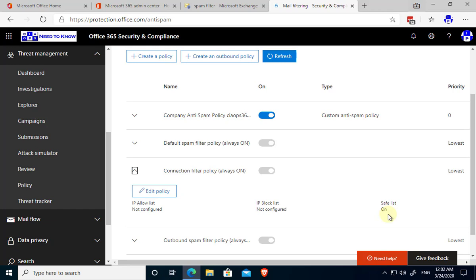Now, most importantly of all, I've showed you how to do this in the web interface. You can obviously do all of this with PowerShell. Once you get the configuration that works for you, then I would create a script and I would apply those using PowerShell so you get that consistent application across multiple tenants if you are managing that. So hopefully that's given you a better overview of what you can do with the anti-spam settings in Exchange Online for Office 365 and for Microsoft 365. Also giving you a couple of best practices there that I would recommend that I find work really well.